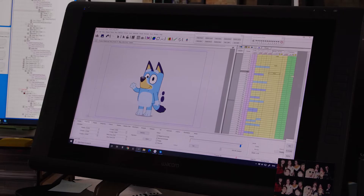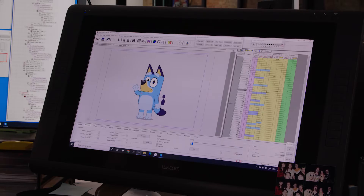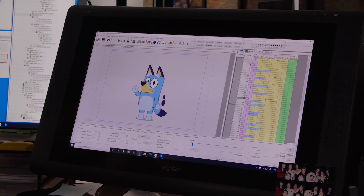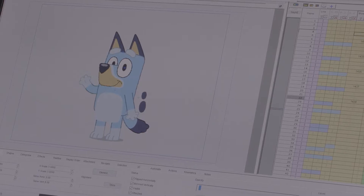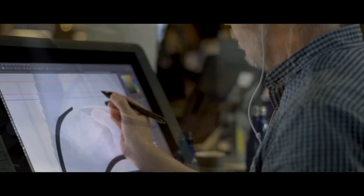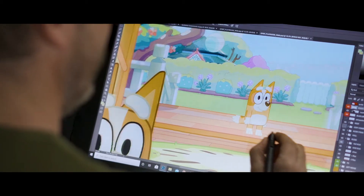I have a pre-built rig that I can drag around as I need to in order to create my poses. So if I want Bluey to give us a little wave, I'm going to pull her arm up, go to a new frame, pull her arm down, and I just keep doing that until I have a nice finished animation. Obviously there are a lot more steps to get it to feel nice and smooth, but here we have a little wave. Working as an animator, it is our job to help create a world using acting and storytelling and real-world environments to help create a scenario that feels real and authentic.